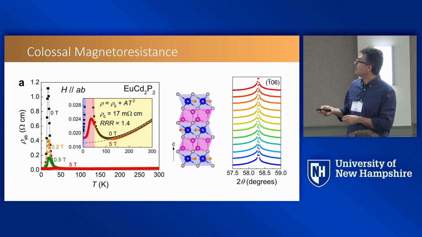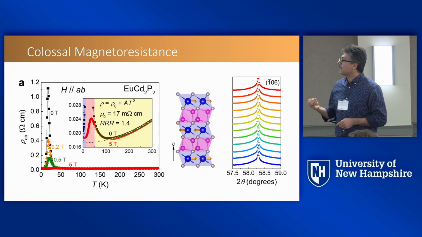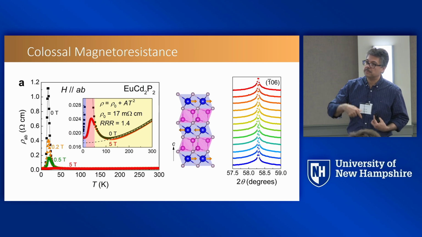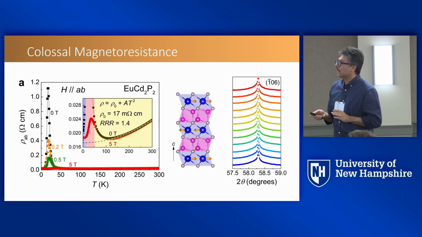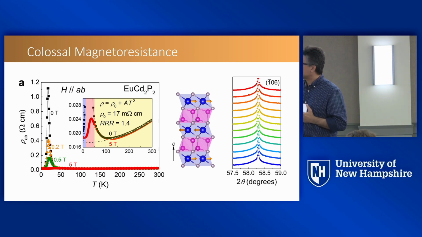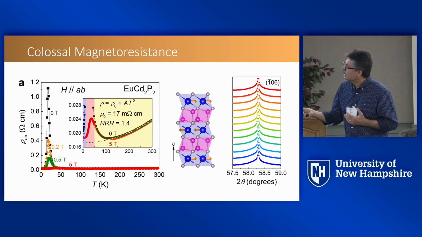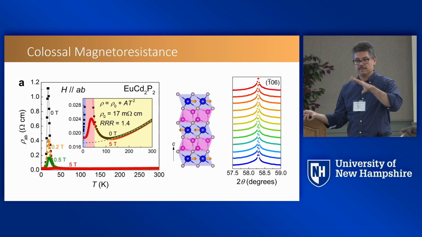Here is X-ray data that shows that this does not go through any kind of structural distortion across its ordering temperature. It is not even an oxide. It's a phosphide. And yet, it shows a colossal magnetoresistance that beats all the manganites. So it's very interesting to understand where that comes from. Our current understanding, which is very poor, is that this system orders at about 11 Kelvin. That's the blue region in this resistivity zoom plot. It's a narrow region because it just happens below 11 Kelvin. But this giant peak in resistivity happens between T_N and about 5 times T_N.